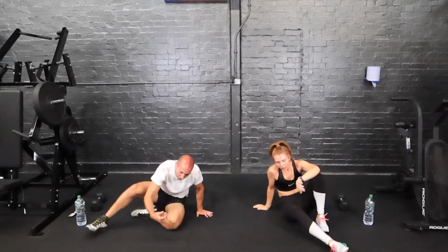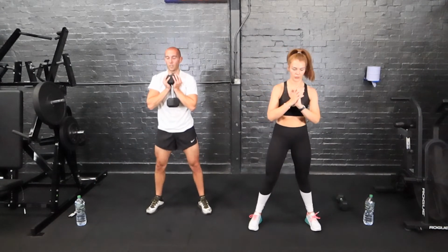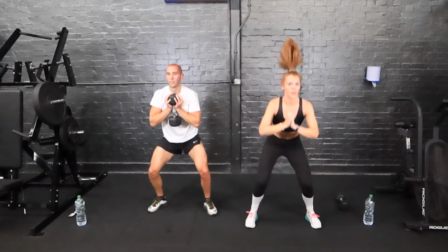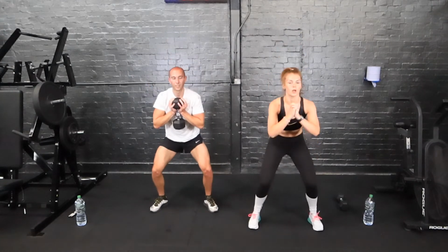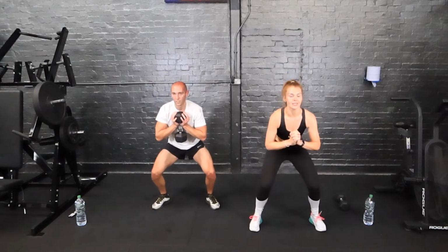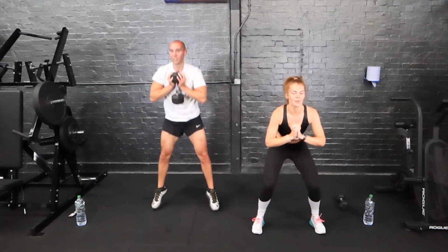3, 2, and 1. Back to our feet, we've got rocket squats, guys. 3 minutes to go. Come on. Okay, option, no weight. Ready? Let's go. 3 seconds down and jump. One, two, three. How's that weight feeling, right? Oh yeah. Come on, this is number 10 of 12. We are so close to the end. Halfway. Don't give up now. You've come this far.